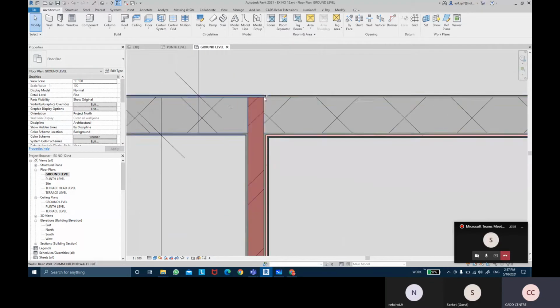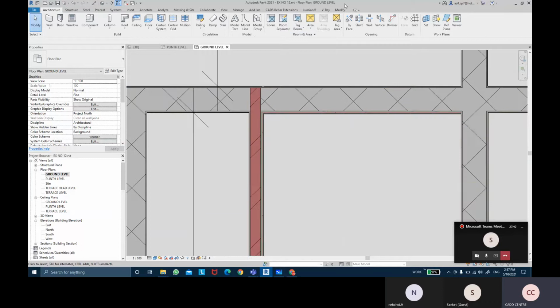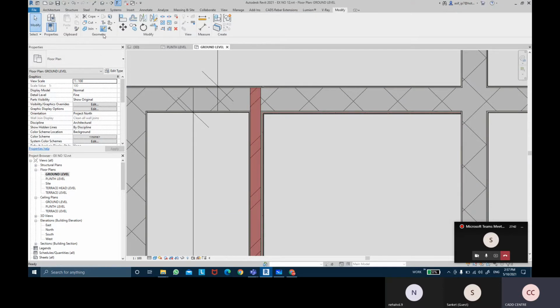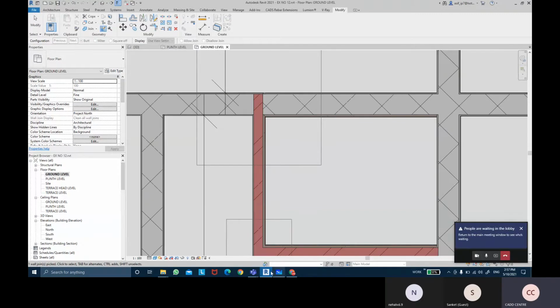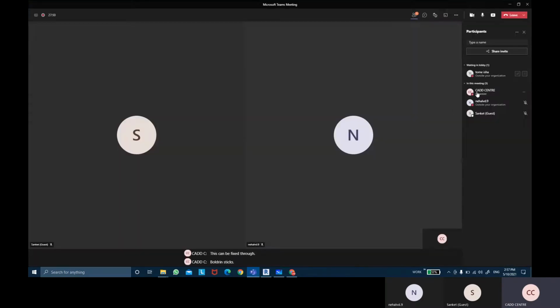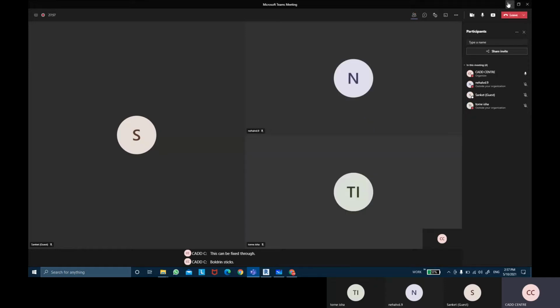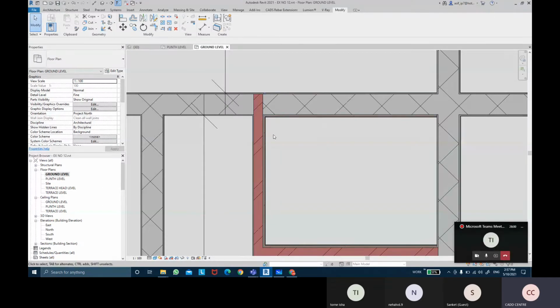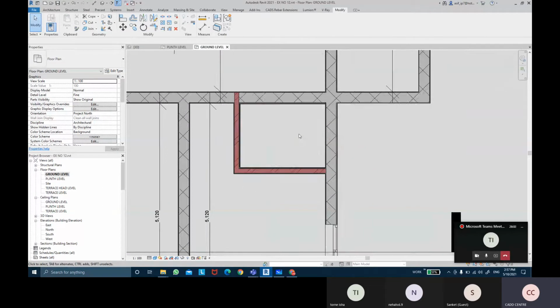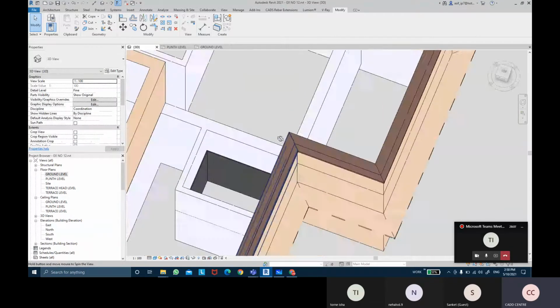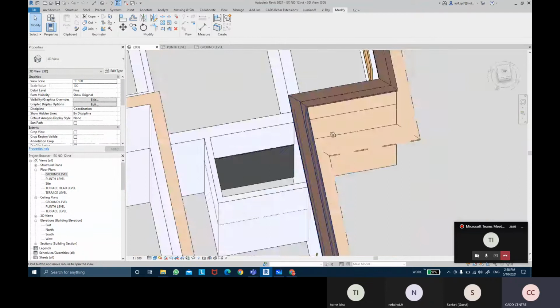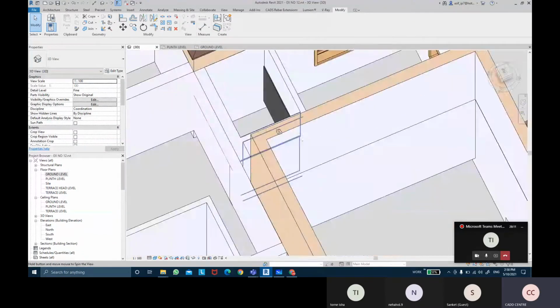This can be fixed through wall joint status. And if you look in 3D, yeah, 1, 2, and 3 sides of the walls are having stacked wall.